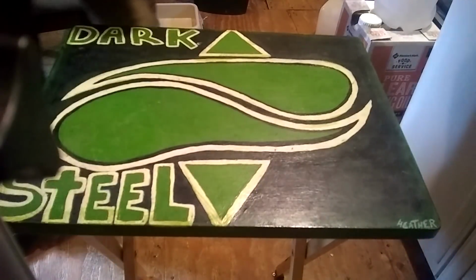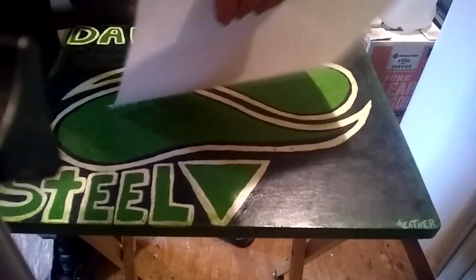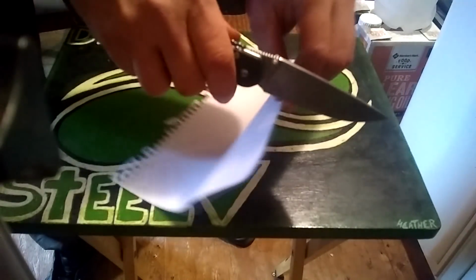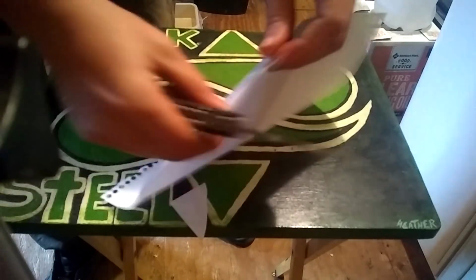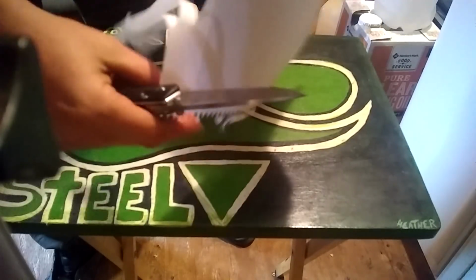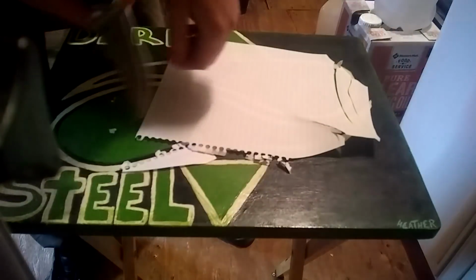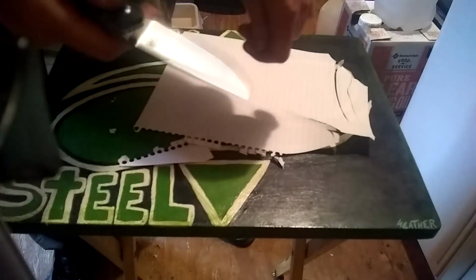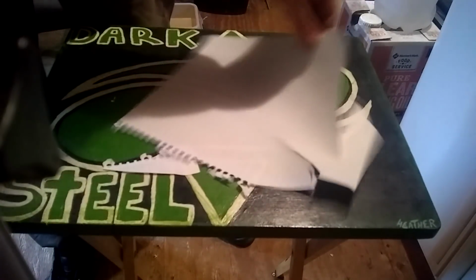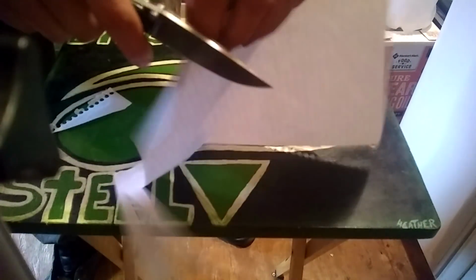The first test we're going to do is one that I'm sure many of you are quite familiar with, which is just a paper slice test, to show the starting sharpness. This is the factory edge. I have not done anything to this, and you can see how it just slices right through the paper, giving nice clean cuts. When you're doing these sharpness tests, the thickness of the paper counts for something. If you go thick like a cardstock or cardboard, then basically a butter knife can sooner or later shred through it. But the thinner the paper, the harder this test actually is, because it tends to bend and fold when you try to push on it.